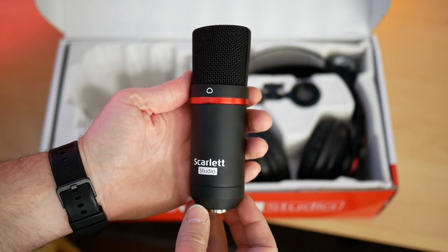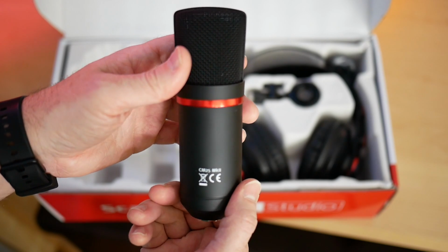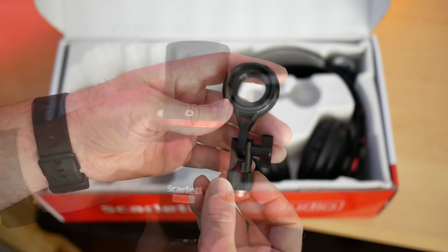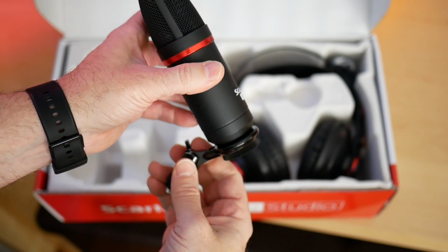You'll also find the included microphone, the CM25 Mark II. It has an XLR jack on the bottom of it, an all-metal construction, and updated branding on the back to show you it is the newer model, the CM25 Mark II, and not the original one that came with the 1st generation studio pack. You'll find the all-metal mounting bracket for the CM25 with an included 3/8-inch to 5/8-inch adapter so you can put it on a microphone stand properly.